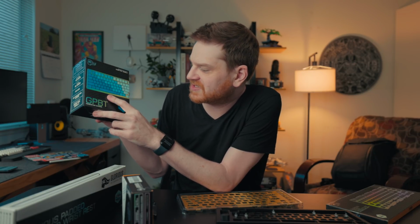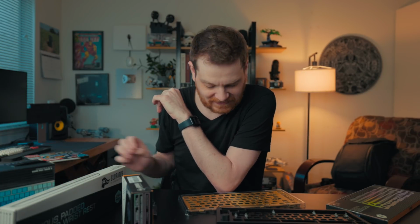I also got these Kailh white switches that I'm going to use. And the thing that made me absolutely fall in love with this keyboard from the picture are these GPBT premium keycaps. I believe this is the Ocean one. Yes, Ocean. And it's this blue to kind of teal color that goes diagonally. Ooh, it looks nice. So I'm excited for this.